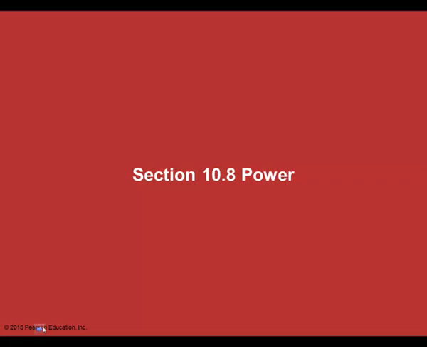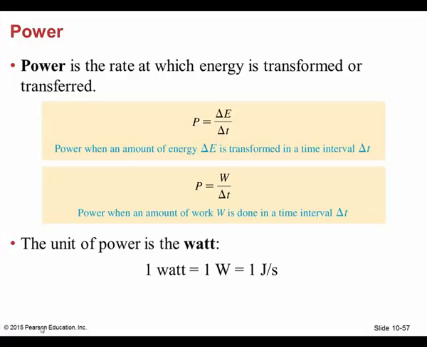Okay, now, what about power? Now we've talked about energy, the ability to do work, but what is power? Power is the rate at which energy is used. Here they say transformed or transferred. Okay, we can live with that, but in other words, it's the rate at which energy is used, and it is actually the derivative of work with respect to time, if you want to get technical with it. Because it's a rate. Remember when we took calculus, anytime we're dealing with rates, we're dealing with derivatives.